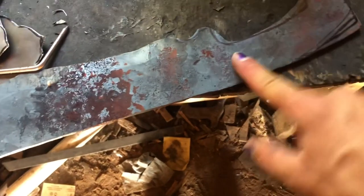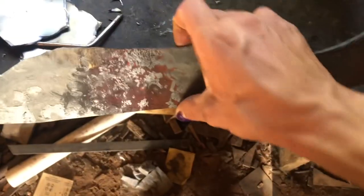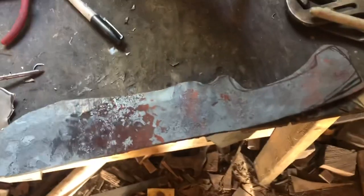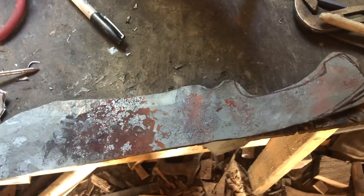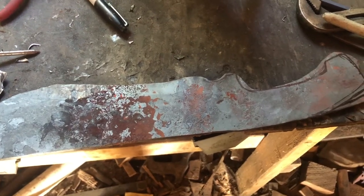And then, of course, I need to flat it out so I can put handle scales on it, drill some holes, put my bevels in, which, hoping for a blade this short, won't take much, but I've been wrong before. So I'm gonna go get started on that and quit talking because I'm on time restraints at the moment and no sleep.